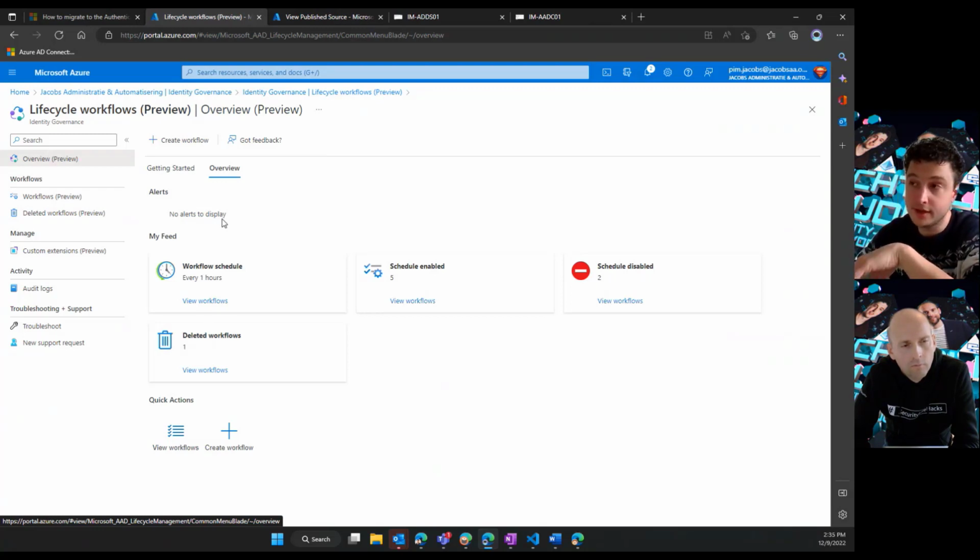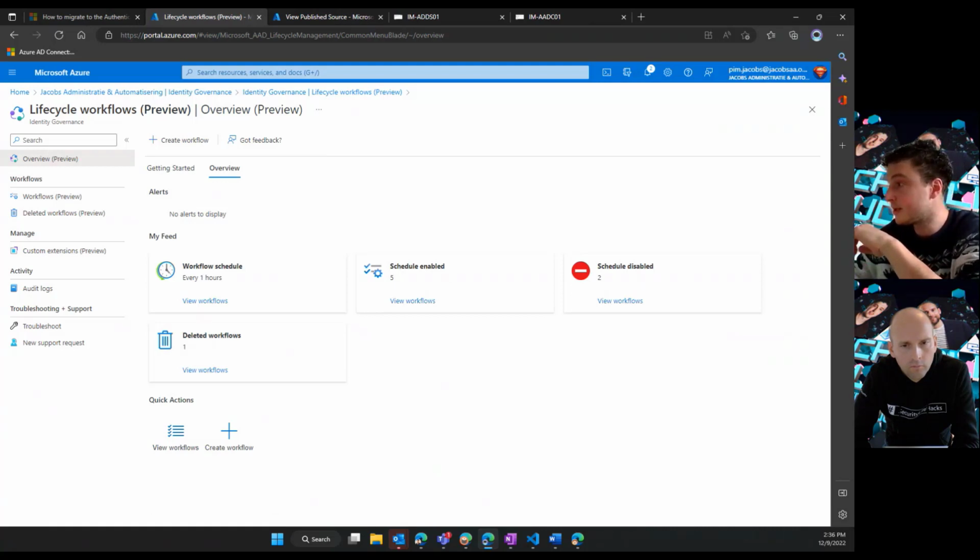Same for employee leave date time. Stamp it with the particular value of the joiner date and the leaver date. Then you need to set up some custom rules within Azure AD Connect and Cloud Sync to get that value synced over. Otherwise the workflow doesn't kick in for that particular account, or will just break as part of the process.